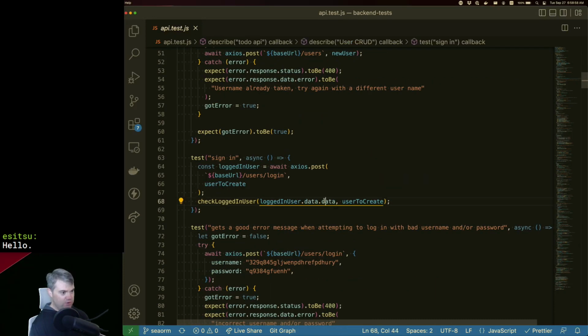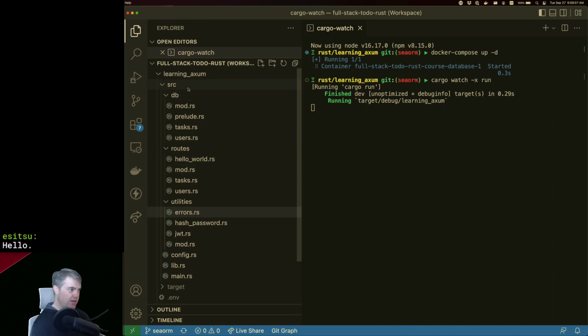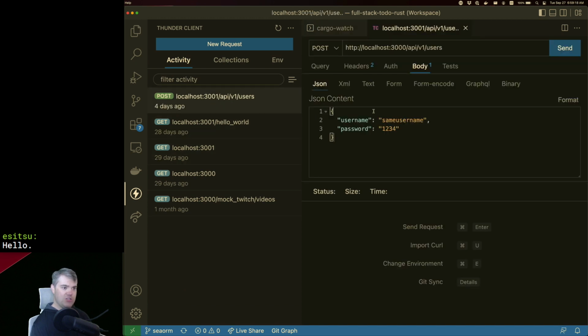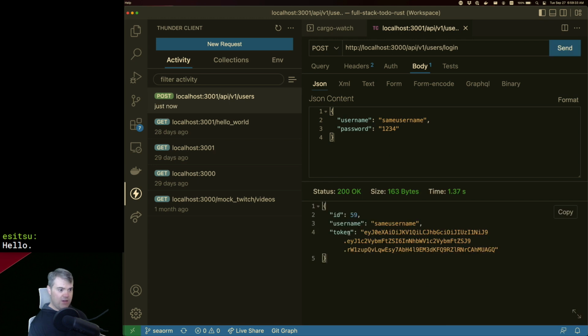Which we're looking for data, of course. So back to what we're expecting to get. Actually, it's a good question of what did I actually set as a password that makes sense? So I created, let's do login. Is it users login? Let's do same username and 1 2 3 4. Oh yeah, okay. So this all works. What it's expecting is a data inside of here. So we have to add that in.